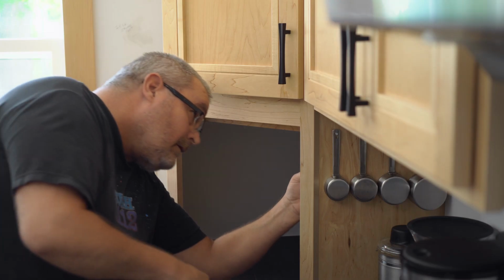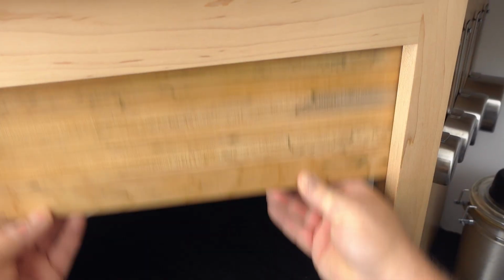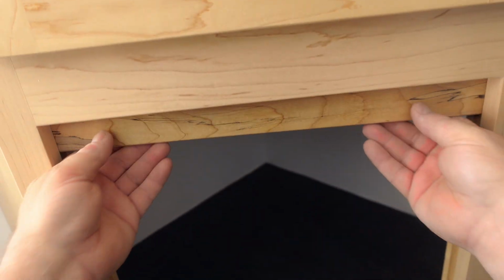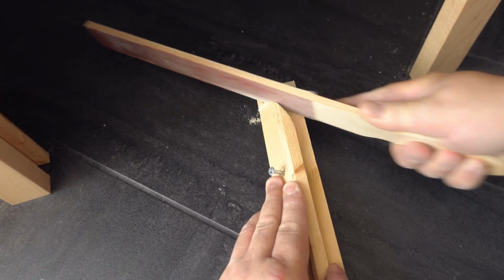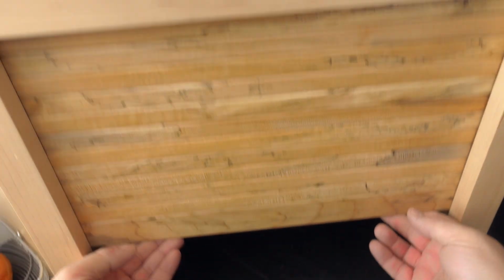However, when I put the side tracks back on, I found that it was getting hung up a little bit, and I figured that was right on the curve on the right side. Maybe a little bit too tight, so I took that track off again, and I used my sanding stick to tune that up. And then when I put it back in again, it worked the way it's supposed to.